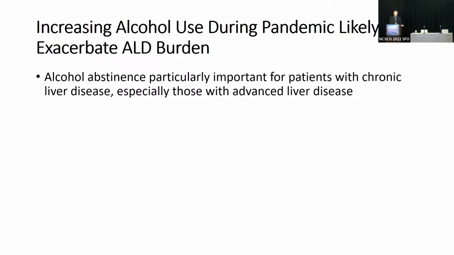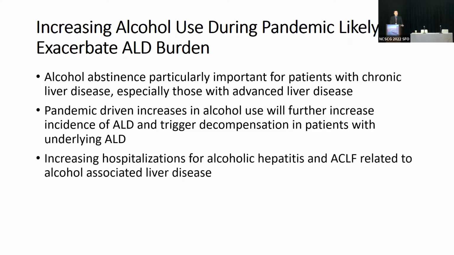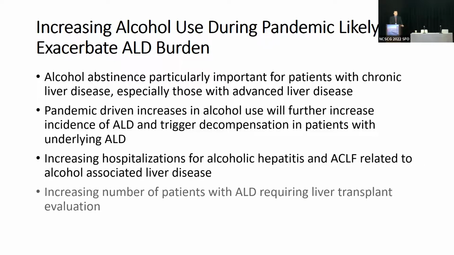Alcohol abstinence is particularly important in patients with chronic liver disease and definitely those with advanced liver disease. We know that the pandemic-driven increases in alcohol will further increase incidence of ALD and trigger decompensation. There are many studies that have already shown increasing hospitalizations for ALK-HEP and ACLF related to ALD, and increasing numbers of patients with ALD, that I showed you, requiring liver transplant evaluation, either for ALK cirrhosis, ACLF, or even for alcoholic hepatitis.